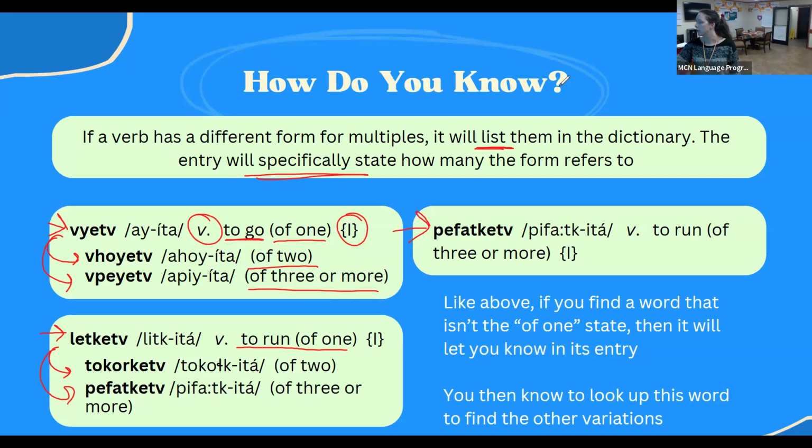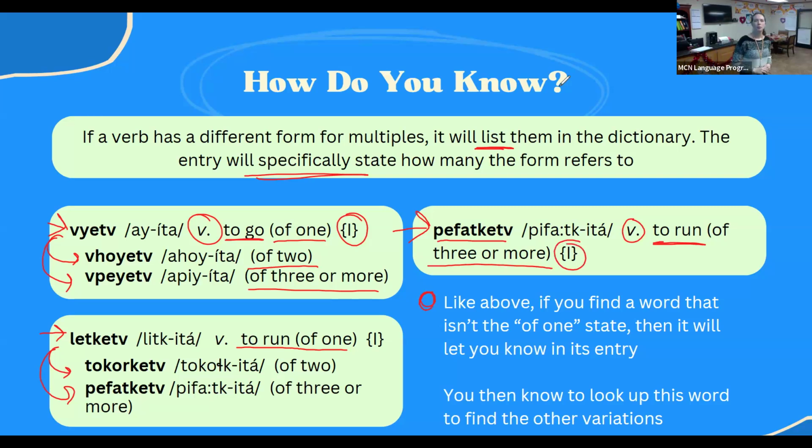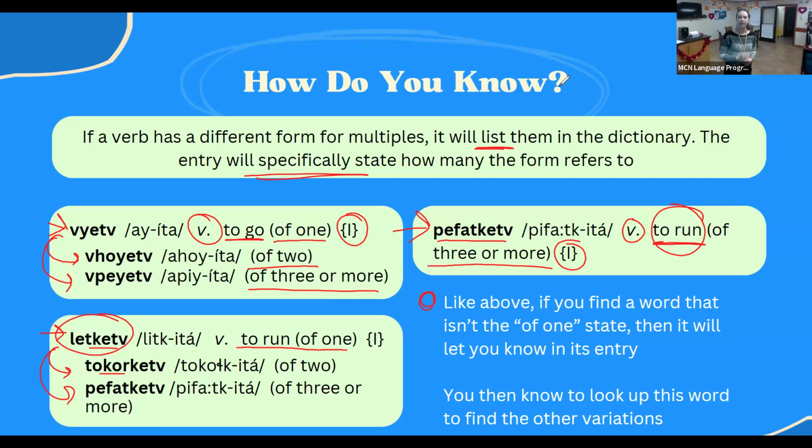However, I wanted to make a note, which is what shows right here. If you look up a word and it's not the of one version, it's not the singular, it will tell you, but it won't tell you what the singular is. So it'll say Mvskoke, it'll say it's a verb, it says to run, and it has the of three or more and the type. But it won't give you Likida. It won't have those. But what it's doing is not only has it told you it is a multiple version, now that you have the definition, you can go look up what the other one is. So now if you look up to run, it's always going to have the singular version first. So if you look up to run, it's going to say Likida, and then Mvskoke, and then Mvskoke.